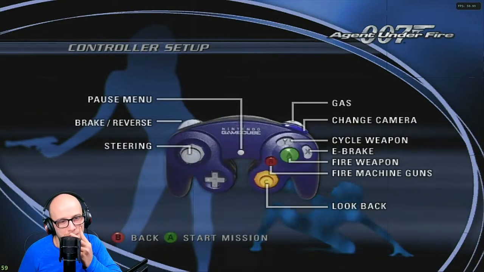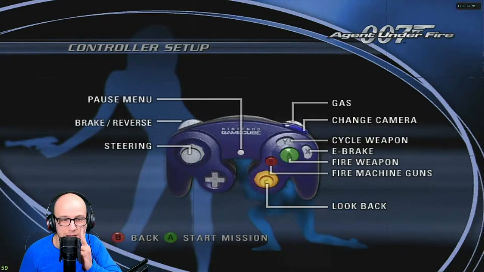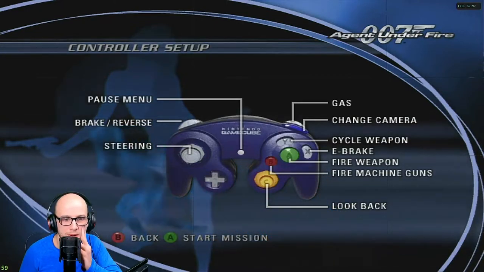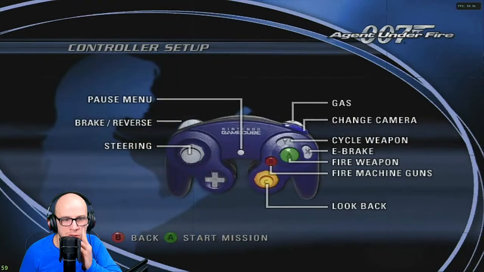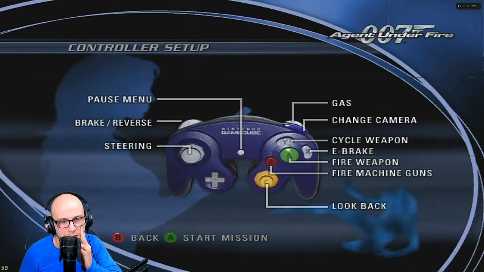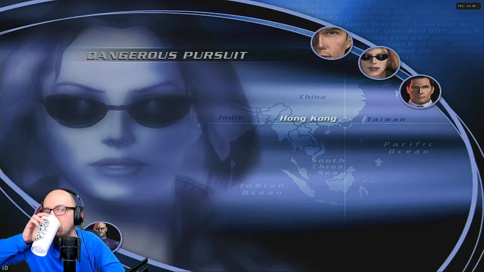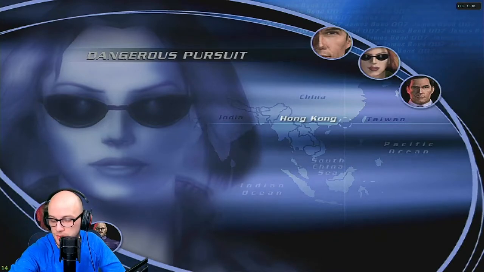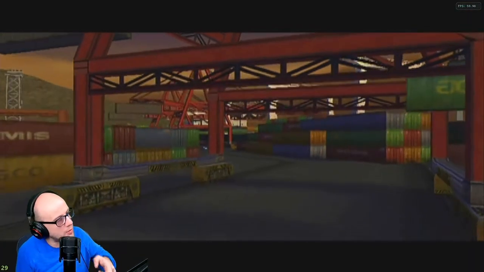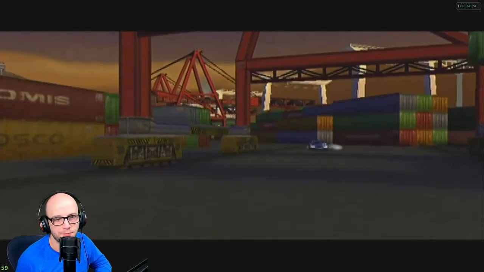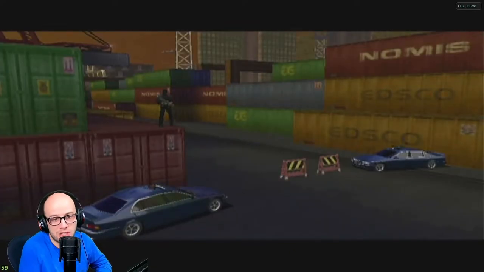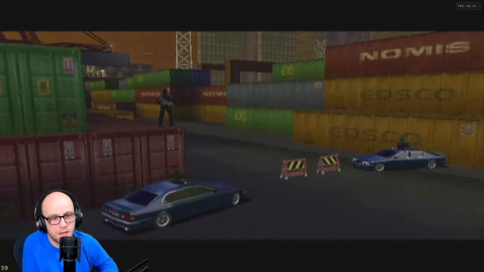Okay. E-brake. X is E-brake. Psycho weapon, fire weapon, machine guns. I like that the accelerator is on the trigger on this. I remember games back in the day used to have the X as go, and the triggers used to be like fire and stuff. I think that's just because the GameCube's built that way. The GameCube controller had that big A button that was just smashable. That's why it's perfect for Smash Brothers. Smash the A.